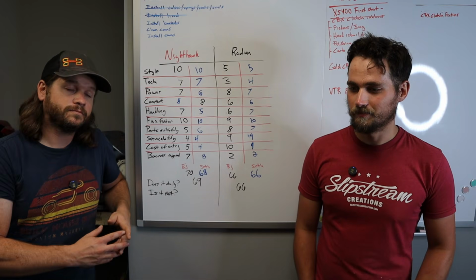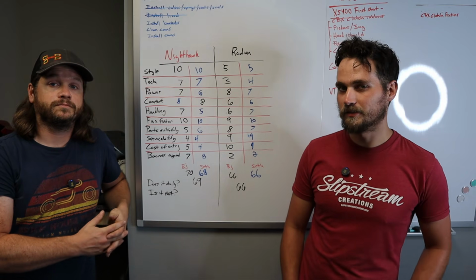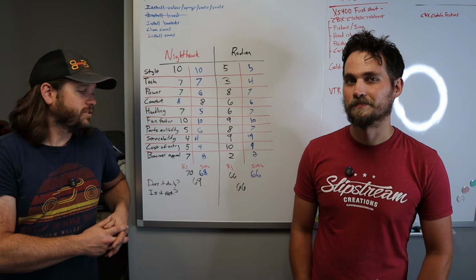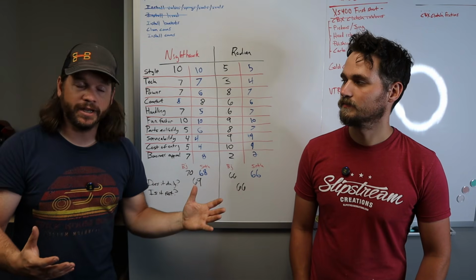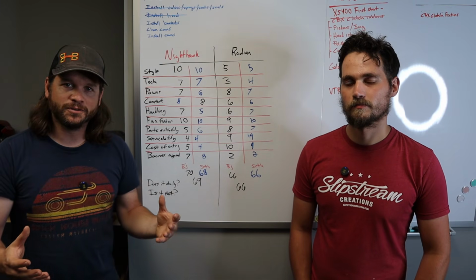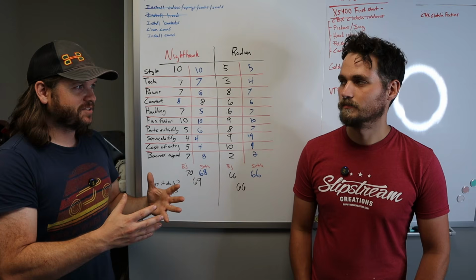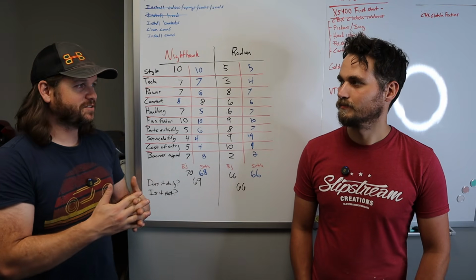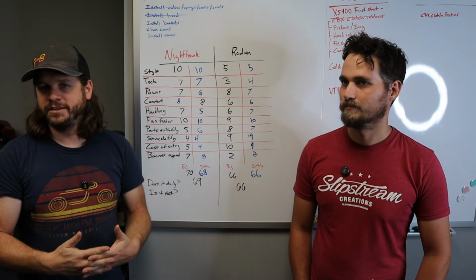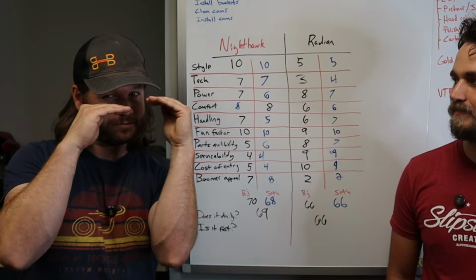And you would think that a not particularly noteworthy inline 4 from the 80s would not have much to do in terms of competition with the Nighthawk, but the numbers say otherwise. The maths. So I think both of these bikes being part spin bikes, they're not going to be perfect, but the Cycle World article on the Radian talks about the bike being unremarkable, but it's remarkably unremarkable. It's surprisingly good for what it is. I think the beauty and the simplicity of the bike, the lightness, it's just good. Nighthawk is great. The Radian's right there.